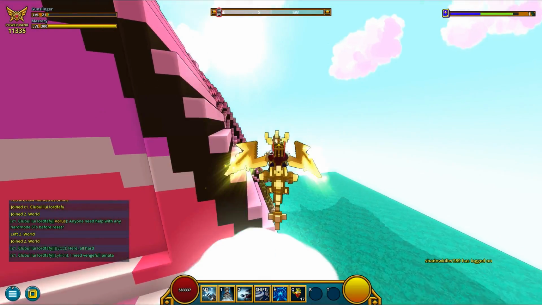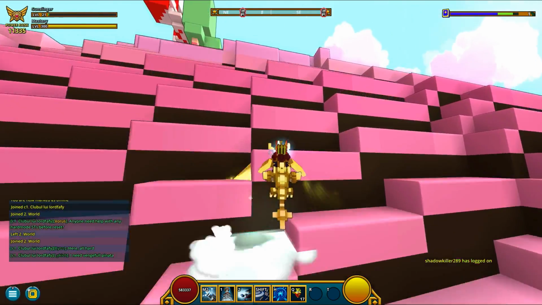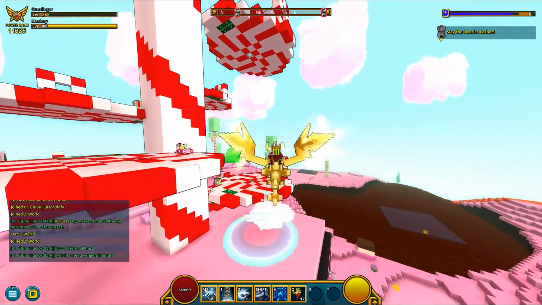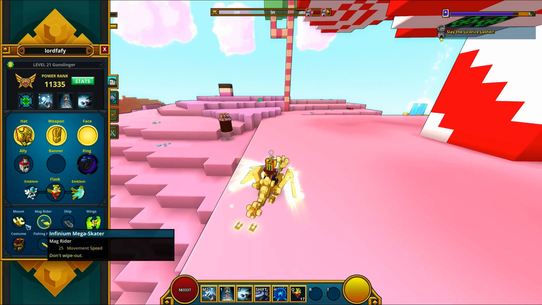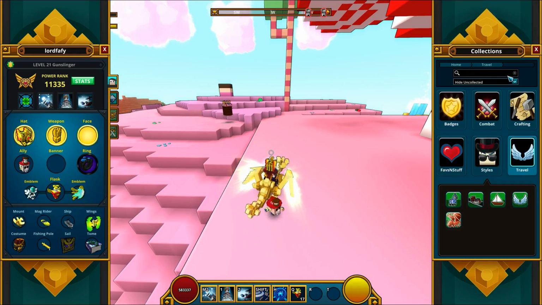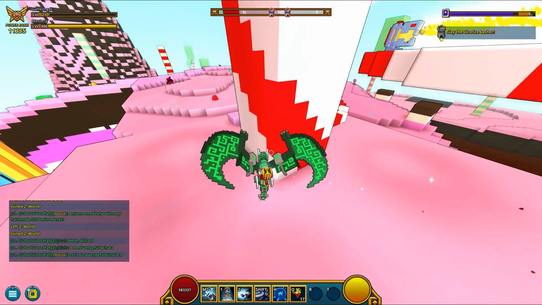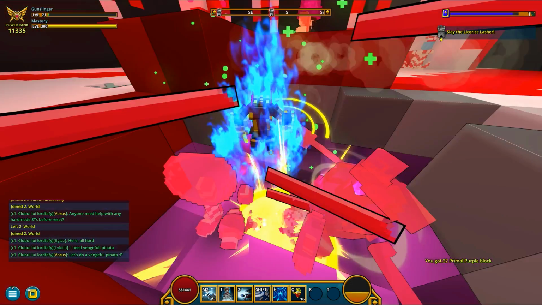Hey guys, today we're gonna be opening 50 greater dragon caches. The main reason I'm doing this is that I need dragon coins. A lot of them. I recently got a diamond dragon egg drop and I have enough dragonite pieces to craft a second one. But all I need left to actually unlock the dragons are, of course, dragon coins.